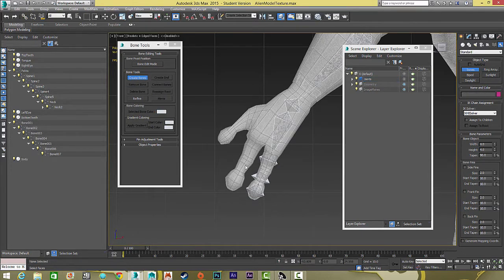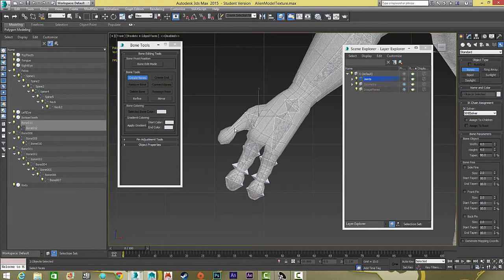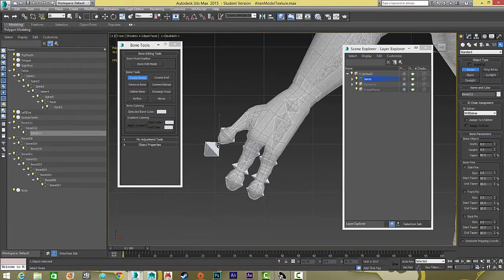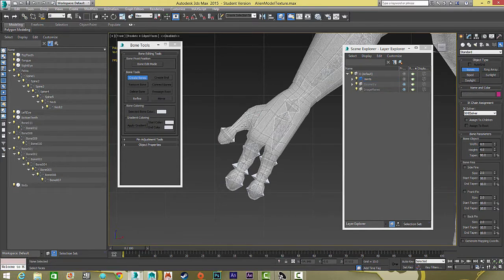So I'll show you how to connect bone systems together. We create another bone system for the finger. All I'm going to do is click where the knuckle is for my second finger, and then move on down for the other positions. Delete that end joint again. And then I'm going to go through and do the same thing for my thumb. Thumb only has two major joints. Delete that end one.